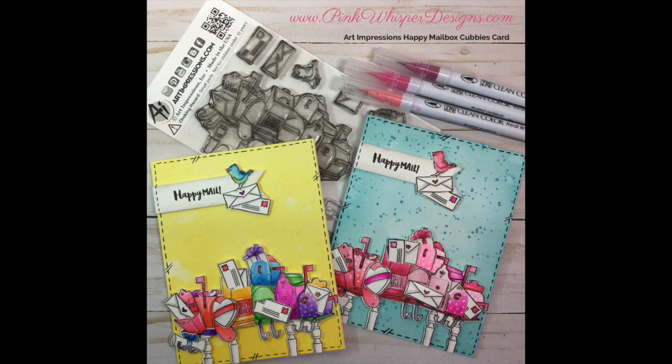Today I thought I'd show you a cute little stamp and die set from Art Impressions. And we're going to be making this cute little Mailbox Cubbies card. So let's go ahead and get started.